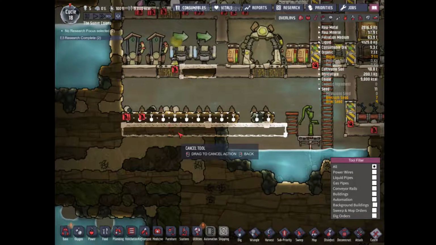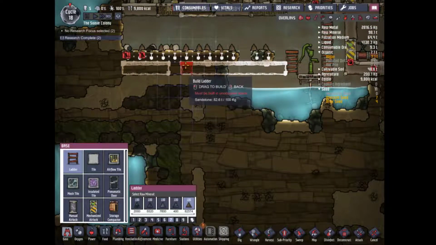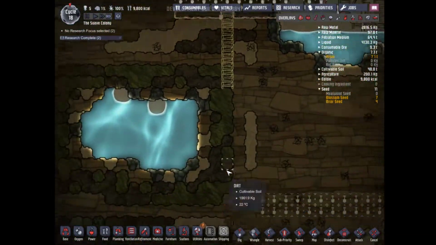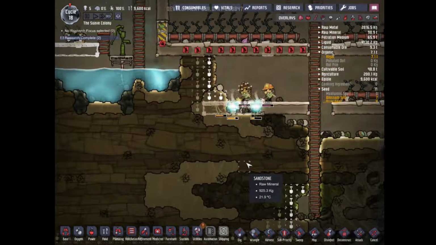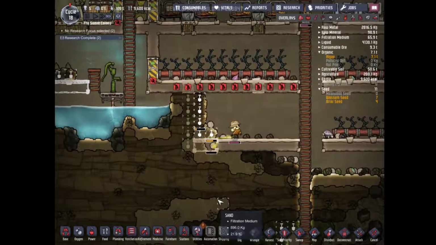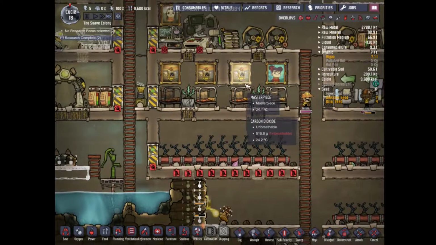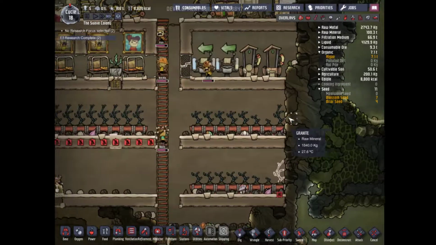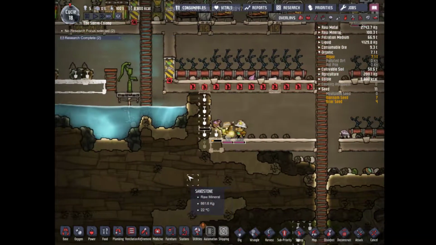Let's cancel here. I'm going to need to build a temporary ladder. You need to have a place for carbon dioxide to go, which is going to be here, at least temporarily, until we move the water down. Because they get stressed out when they can't breathe, which makes sense. It would stress me out. They could be working in that low oxygen environment.